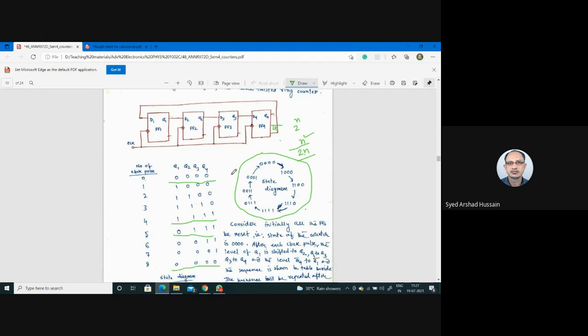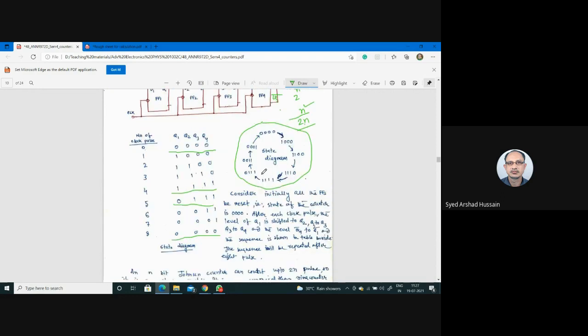So it will continue changing its states from 0, 0, 0, 0 to 1, 1, 1, 1, then again 1, 1, 0, 0. So it has 8 states. If you use n flip-flops, your circuit has twice n counts.